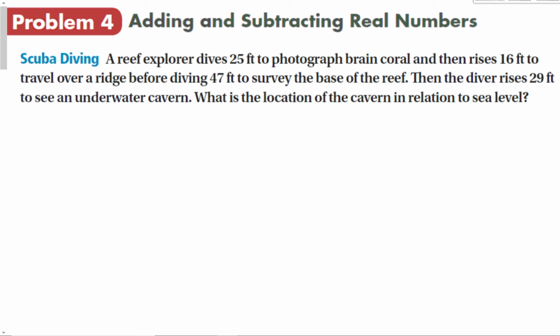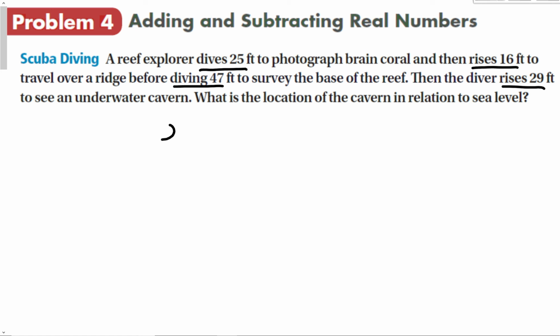Let's wrap it up with a word problem. Problem 4, adding and subtracting real numbers. Scuba diving problem. A reef explorer dives 25 feet to photograph brain coral, then rises 16 feet to travel over a ridge before diving 47 to survey the base of a reef, and then rising 29 feet to see an underwater cavern. So what is the location of this cavern in relation to sea level?